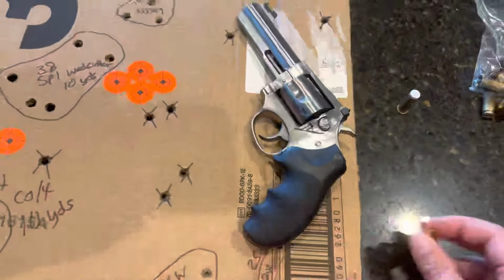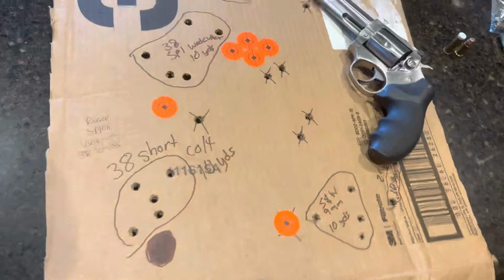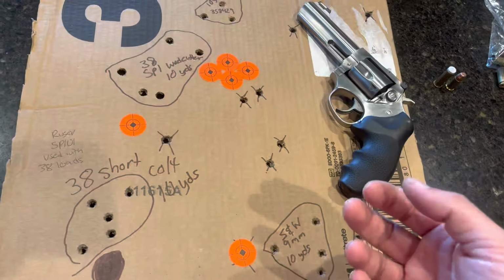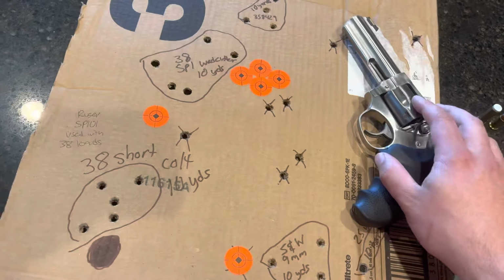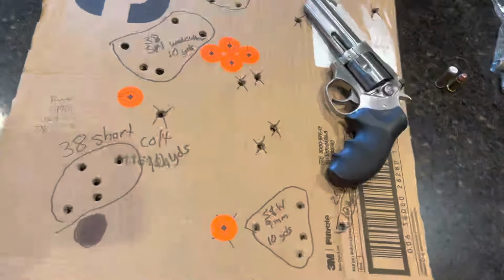And I shot it out of this gun. I have a Ruger SP-101, as well as a GP-102. So that's the whole reason why I made that Lyman hollow point video with me crimping over the front driving band, just so it could fit in a gun like this or any other 357 I got.